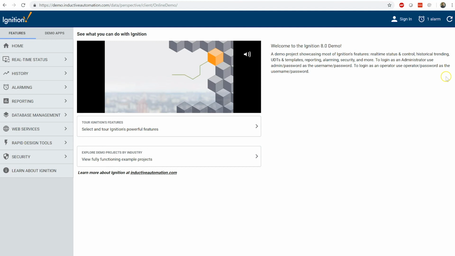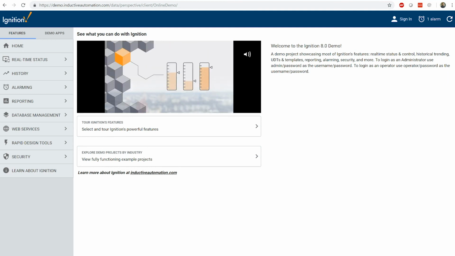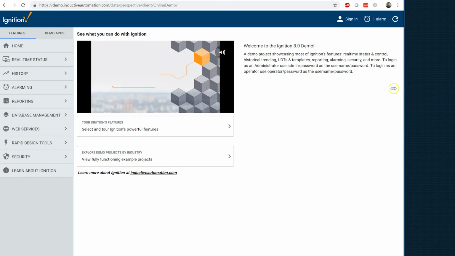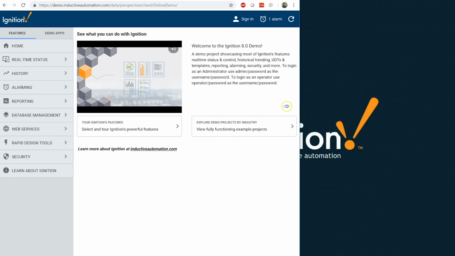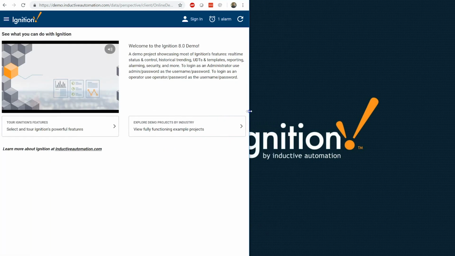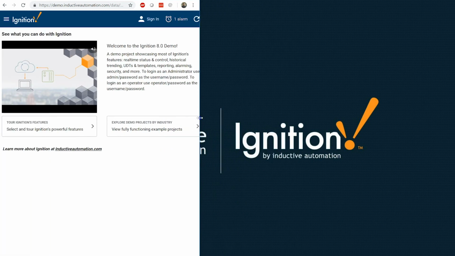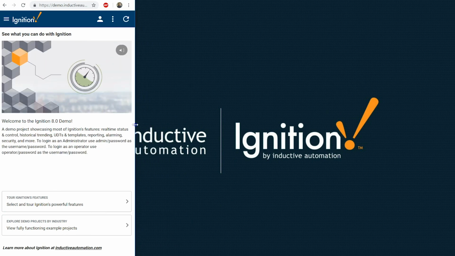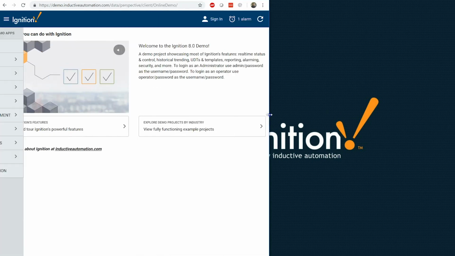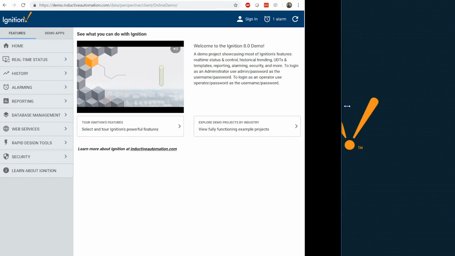But even just on this home screen, you can start to see the responsive nature. As I shrink down the size of my screen, you can see that my columns here are resizing. This is an example of the column container. And eventually it hides the navigation. As I continue going smaller and smaller, eventually I just end up with everything in one column. And so very mobile friendly there.